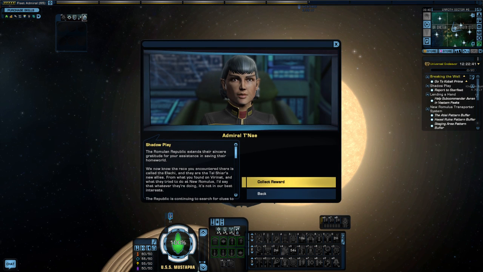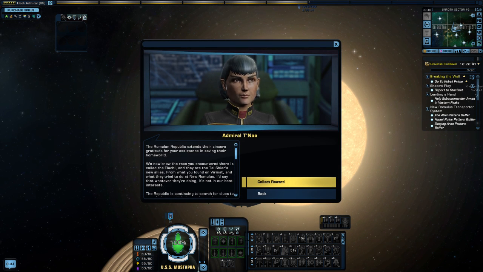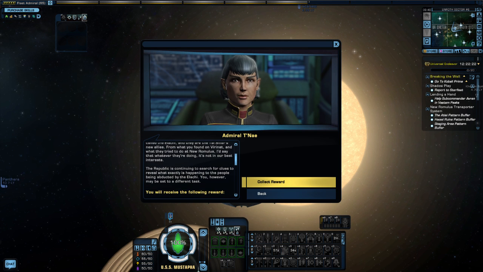The Romulan Republic extends their sincere gratitude for your assistance in saving their homeworld. We now know the race you encountered there is called the Elachi, and they are the Tal Shiar's new allies. From what you found on Virinat, and what they tried to do at New Romulus, I'd say that whatever they're doing, it's not in our best interests. The Republic is continuing to search for clues to reveal what exactly is happening to the people being abducted by the Elachi. You, however, may be sent to a different task.